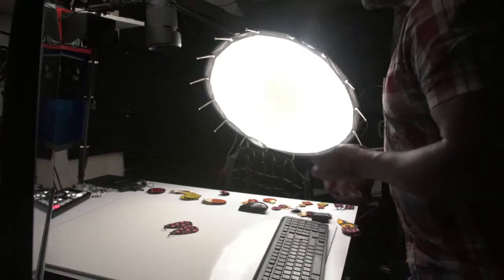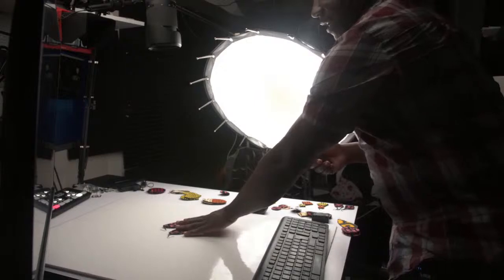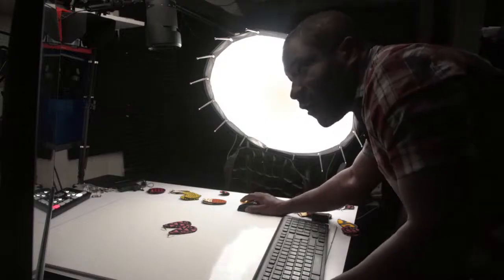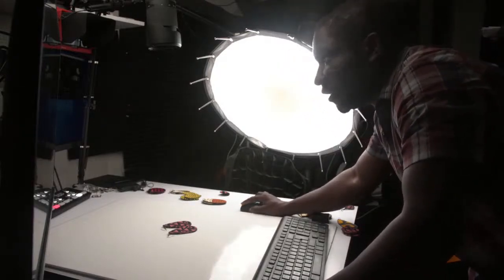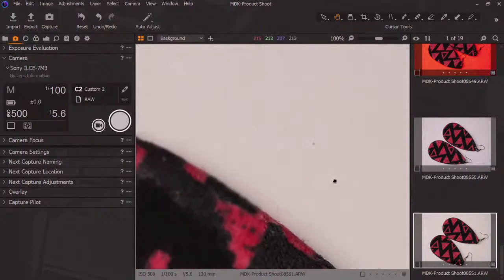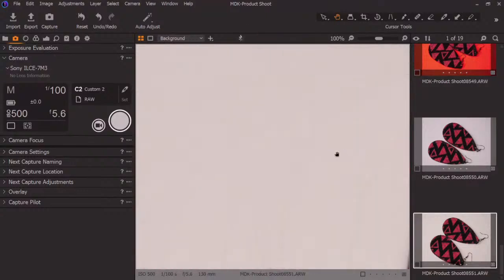Right, so now we have this in here. Let's take a shot and see what we get with that. And there we go. So this background, zoom in so we can take a look. Capture one. And as you can see, this is a lot cleaner. Right? There's a few dark spots that are visible in here that I really can't see. They're still there.